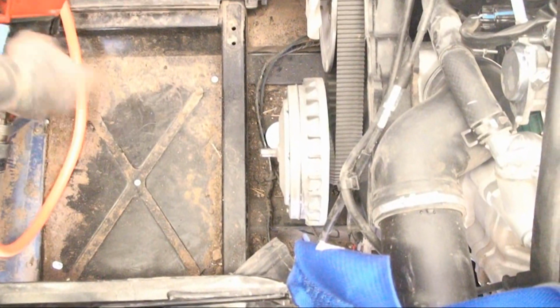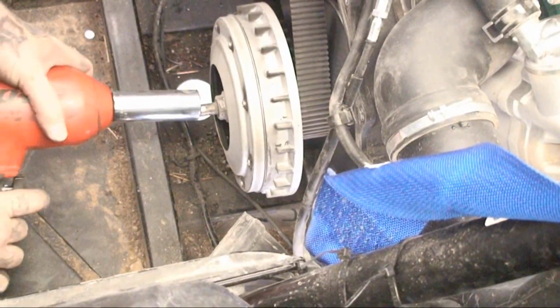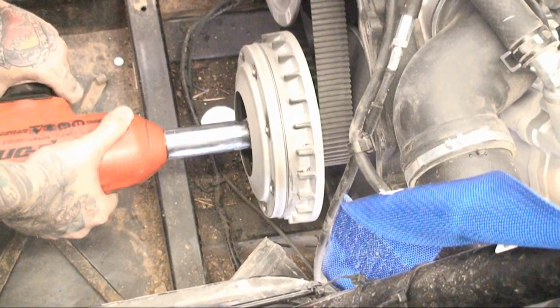Okay, after you go ahead and remove all that stuff, you're going to now take the nuts that hold the secondary and the primary on. Using an impact, just go ahead and remove the 2 nuts, one on the secondary and one on the primary, and then go ahead, pause the video, go do that, and come back.